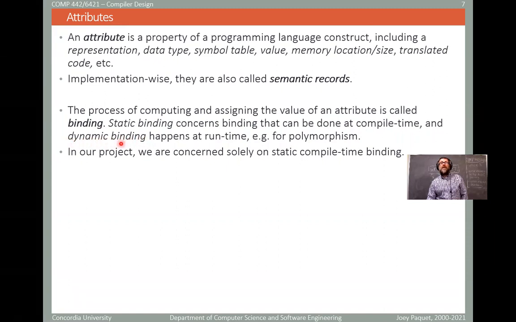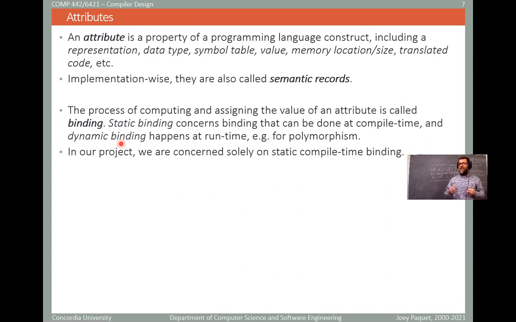The idea of binding is that you have a certain symbol and then you want to somehow bind it to a certain meaning. For example, you're calling a function f of a certain object. This object might belong to a certain class which has subclasses. These subclasses might each have a function f, as well as the superclass. So which function are you talking about? That would be the case of dynamic binding if you have polymorphism.